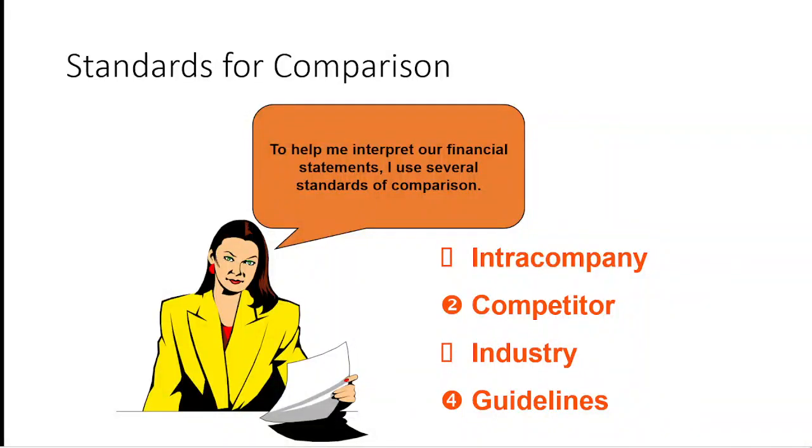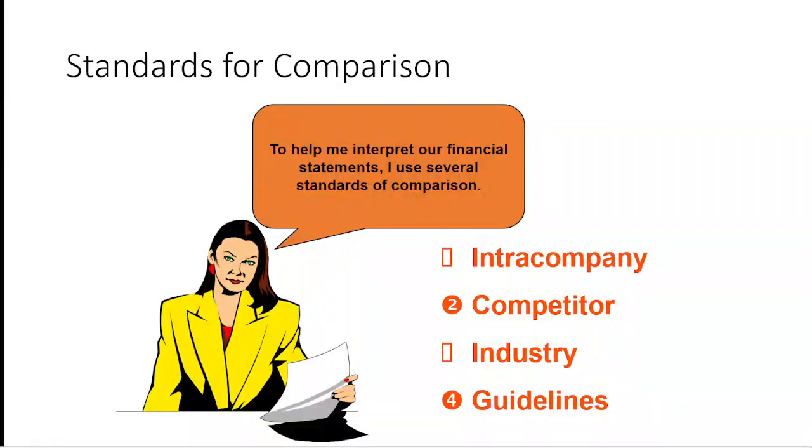Now, there are intra-company comparisons, right? Which means that we may have set up some budgets, we may have set up some internal references, we may see the performance last year, we may see the performance of the different departments that we have in the company. So that is intra-company comparison. Then the next is outside the company, which is immediate competitors. Now you may want to see the gross profit ratio compared with your direct competitors who may follow a similar business model. So there you can compare against the competitor.